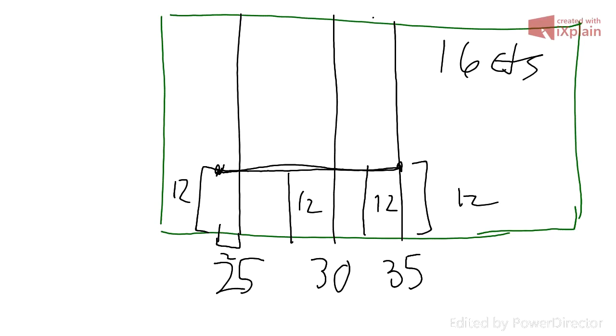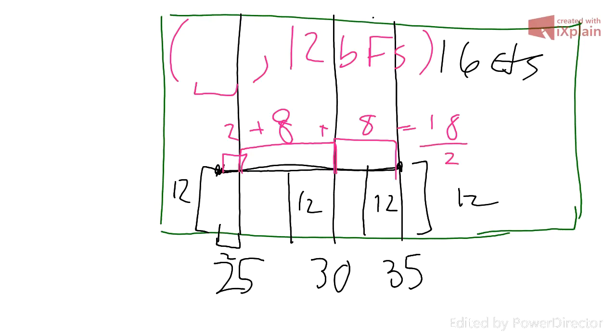Let's write our midset coordinate. 12 behind the front sideline. So what is this one? Well, it looks like we cross a couple yard lines, don't we? Let's account for that. I would take two steps to get to the 25 yard line. And from there, I would have to take eight steps to get to the 30 and eight more steps to get to my ending spot, which is not the 35. We can just add together the total distance that I travel in the move, 2 plus 8 plus 8, which is 16 plus 2, and that's 18. That's the total distance I travel in 8 to 5 steps. Divide that by 2 to get 9.